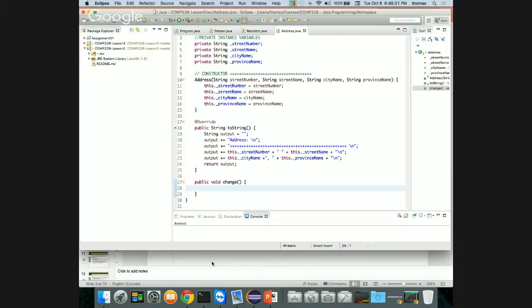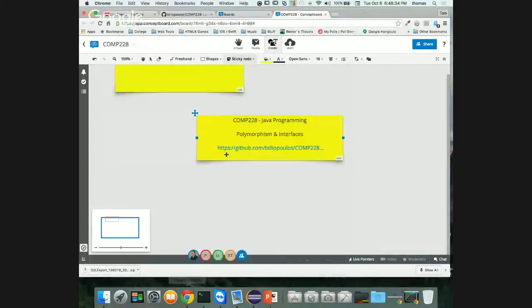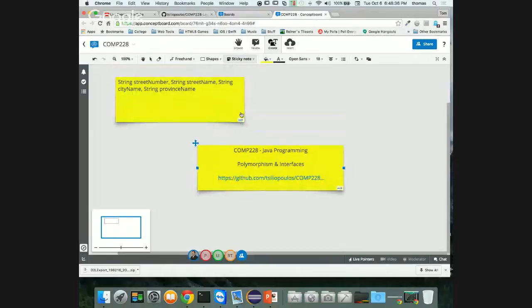All right, let's try this out. I'm going to save everything. I'm going to go back to concept board and see what you got. So I got a street number, string, street name. This is just the stuff I got there. Public void change, and I'm asking for the same things. That's good. Okay, what else? Anyone else have any suggestions? So those are coming in; that's the method header. My method header includes all those things. This is good. So I'm going to ask for these things to change. And what do I do within my change method?